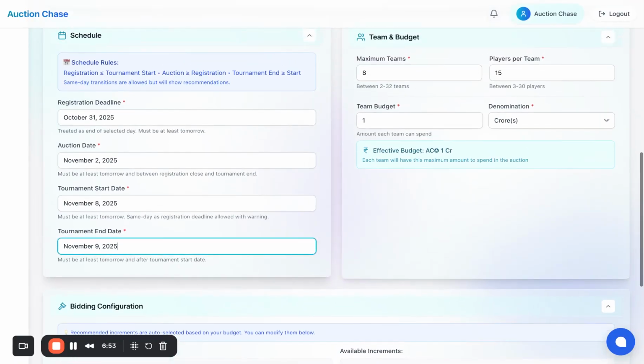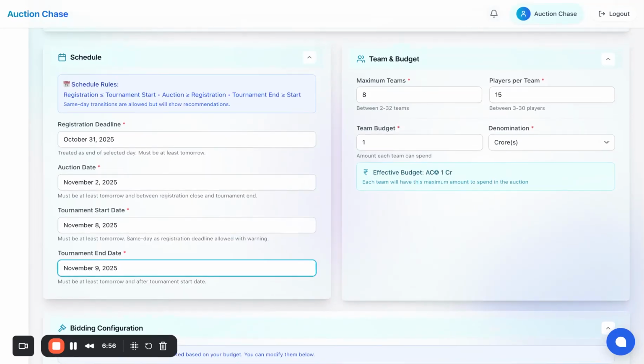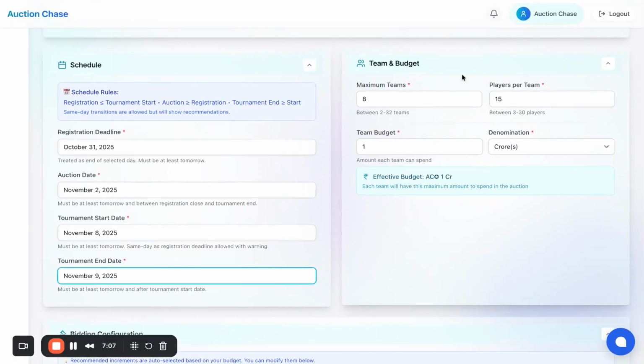Tournament start and end dates are important if the tournament is of open type, because people would like to apply based on their availability. Whereas for private, it is not that critical. Now you need to define how many teams, the total number of players in each team, the team budget and things like that. If there are four teams taking part in this tournament, we would add it here as four. This auction platform supports from 2 teams to 32 teams, which can take part simultaneously in the auction.